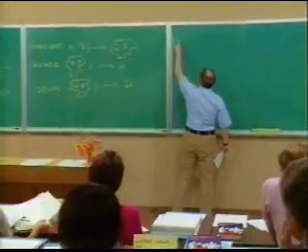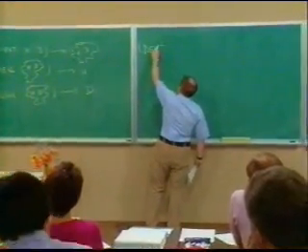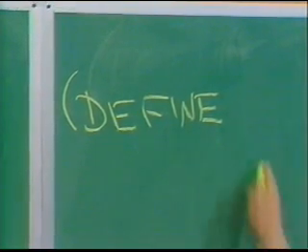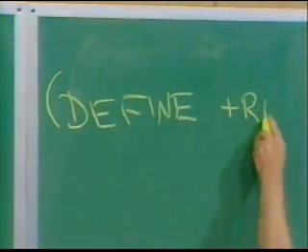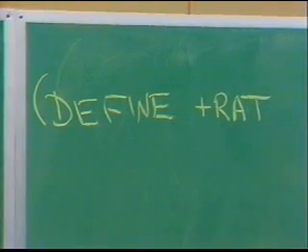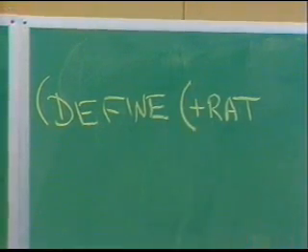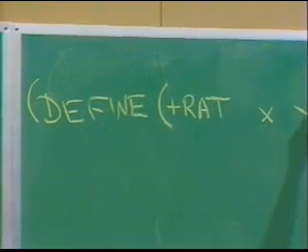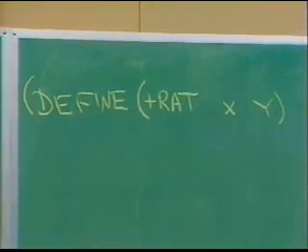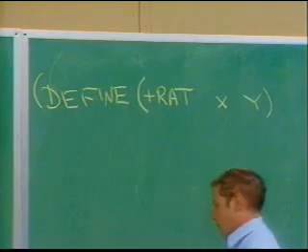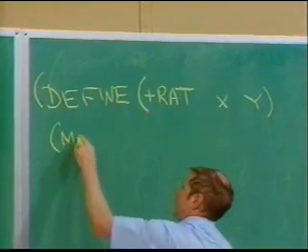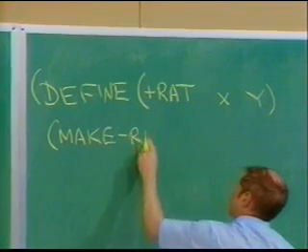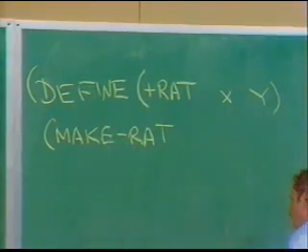You can just say define. Well, let's say plusRat. Define plusRat, which will take in 2 rational numbers, like x and y. x and y are each these clouds. And what does it do? Well, it's going to return for us a rational number. What rational number is it?